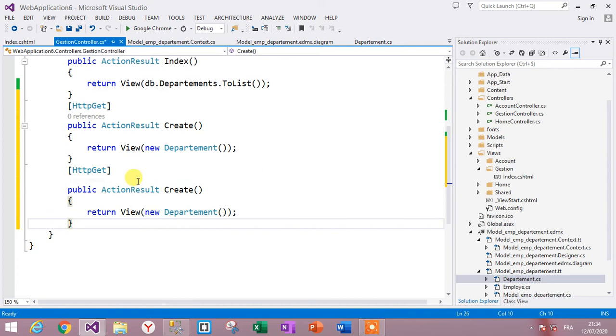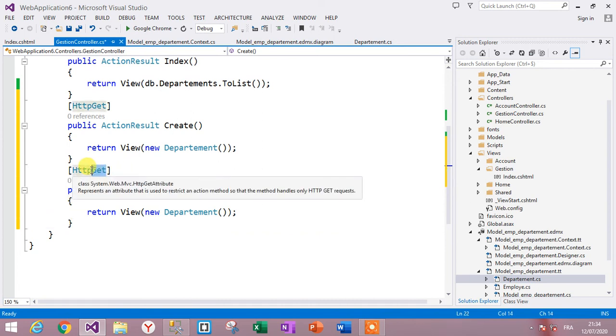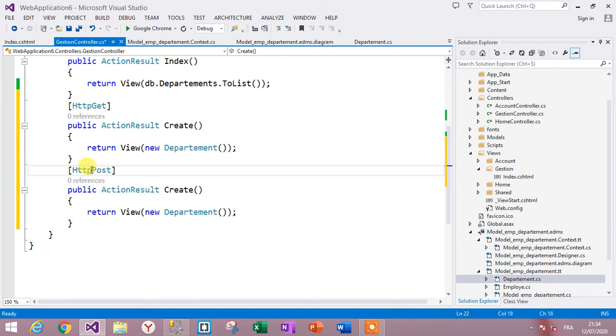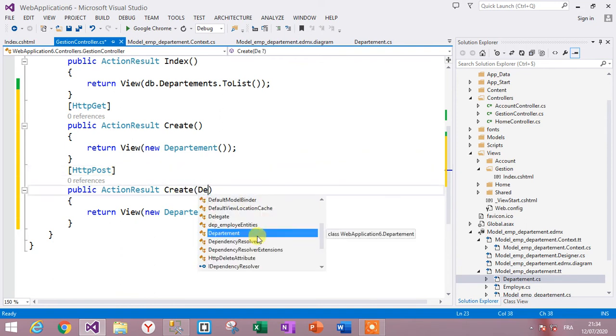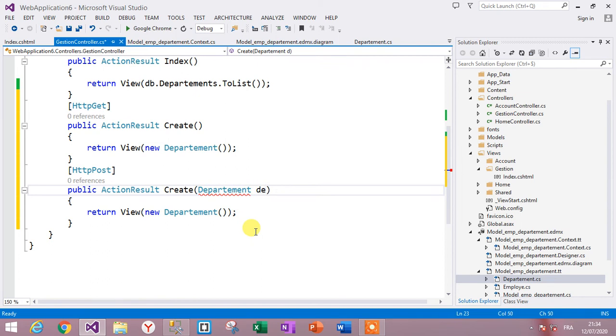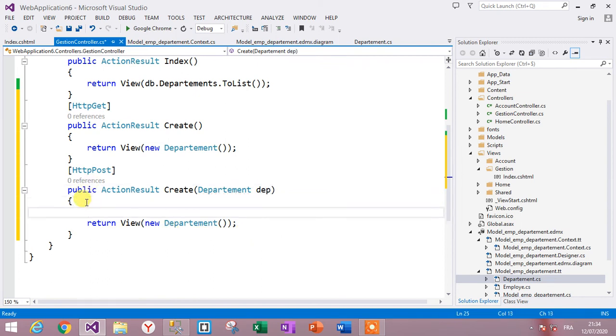Now HttpPost Create, with a department parameter, and try to execute the classic code.